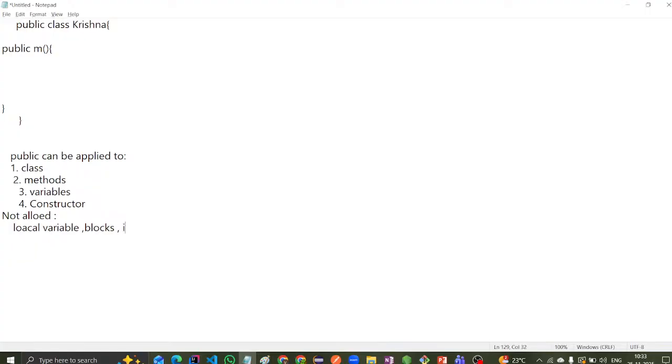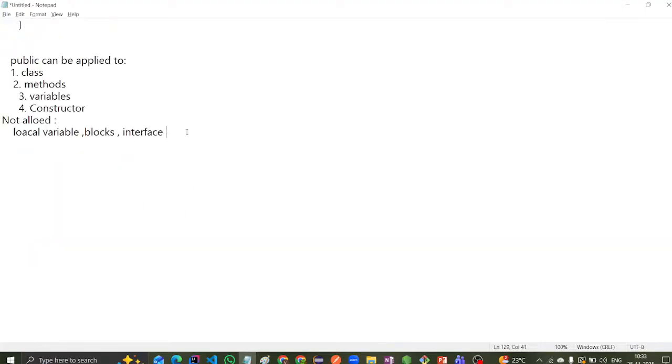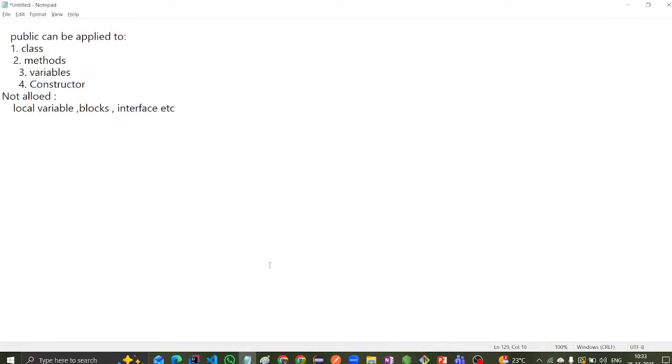After that, interfaces, methods before the Java 9 version, and packages. If you try to write it on these, it will give a compile time error. Done.